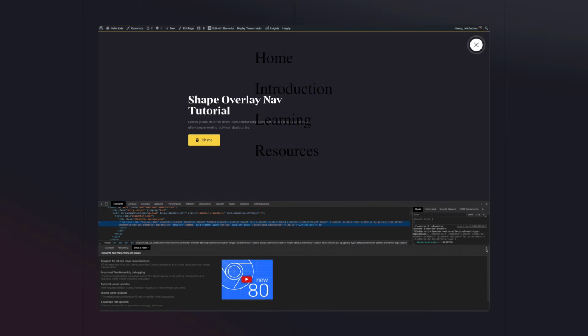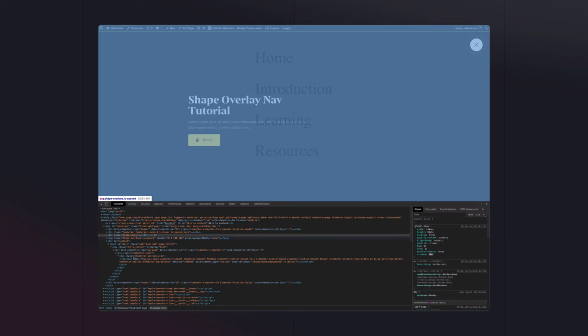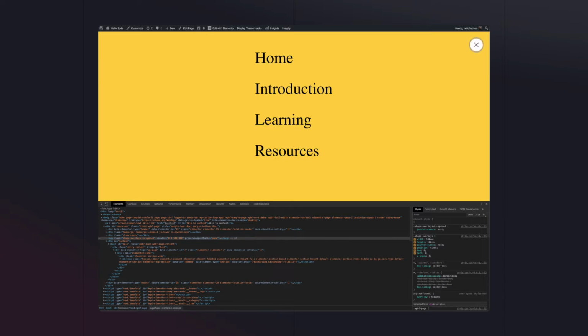And if we inspect the shape overlays, we'll notice that it doesn't actually seem to have a z-index, so we can just test this here to make sure this is going to help us. Let's go 101, that's too far, we'll come down to 99, and that is going to be fine.